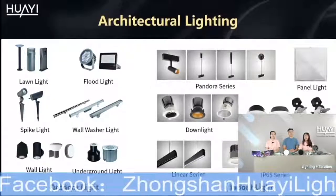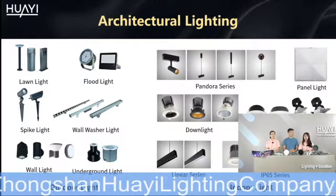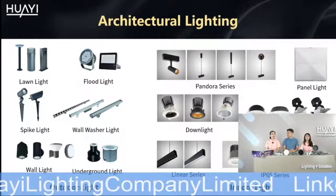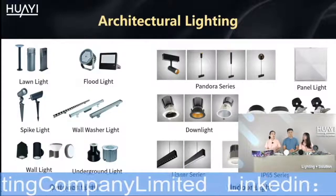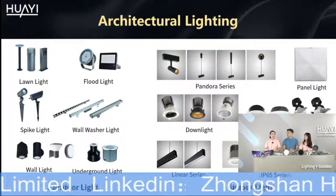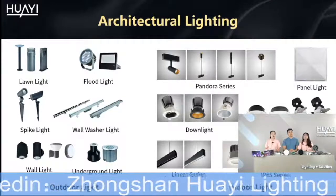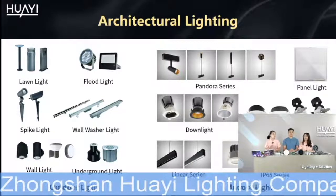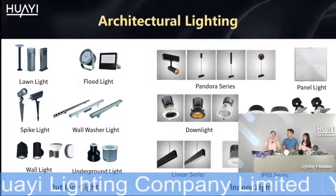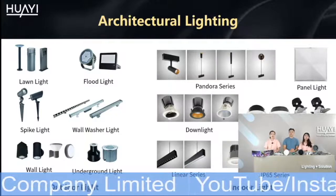As a manufacturer, the coming part is the most important. What products do we have to meet the client's requirements? Yes, basically our product type is the same as our showroom segments as we talked about before, like the architectural lightings and decorative lightings for projects. For architectural lightings, we have a full range of light fixtures to cover all applications, like guest rooms, public areas in a hotel, even some shower areas. We have IP65 spotlights with various trims and wattage to meet various demands.